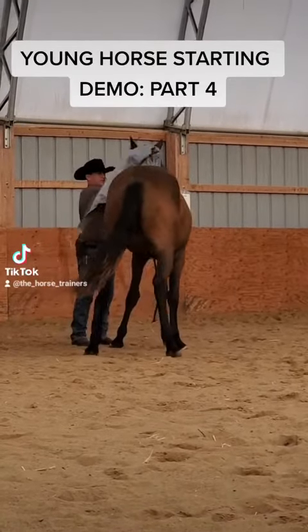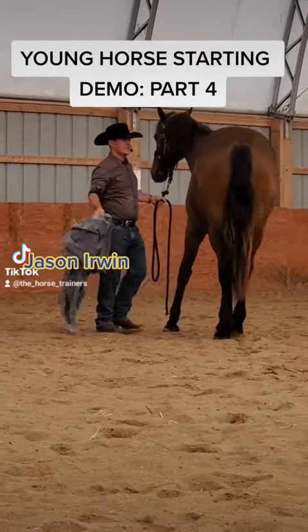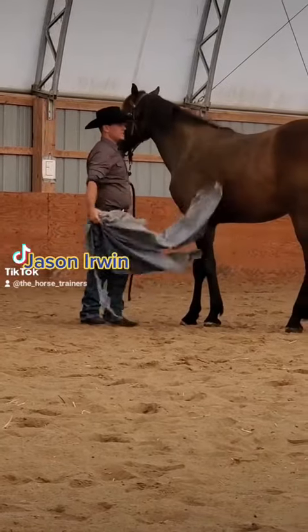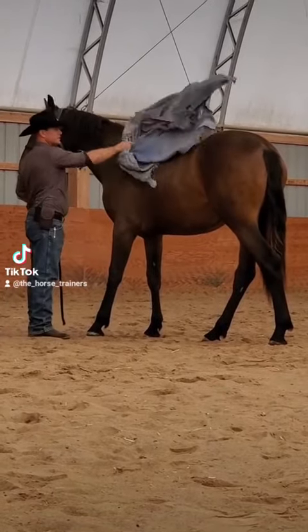I'm putting the saddle on because I use a fairly heavy saddle, so I have to give it a bit of a heat hold. If they're used to this motion normally, then it's easier to get the saddle on. She's a little bigger than some — this was 14 hands — so I might not worry as much about that.